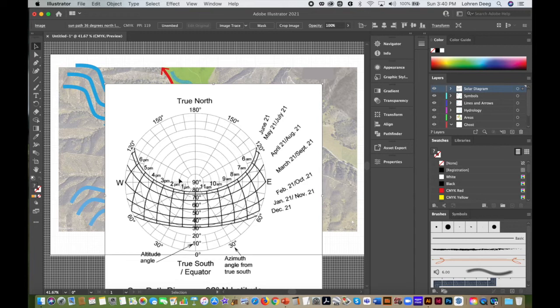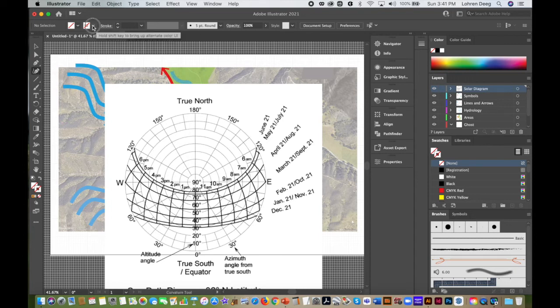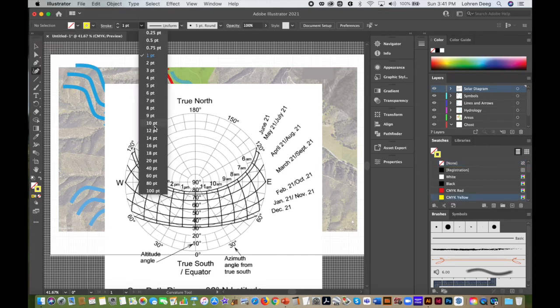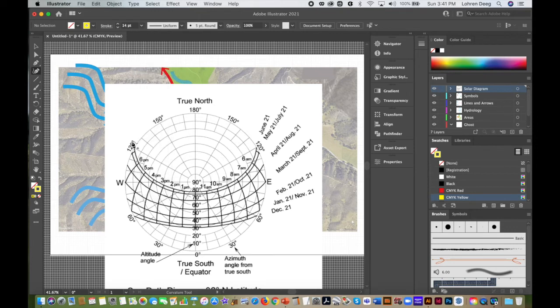Okay, so this solar path diagram, sometimes these are called solar roses, represent the sun's path and the relative time of sunrise and sunset. So the solar diagram is the active layer. Probably want warm colors for this. So I'll pick the curvature pen tool and pick a stroke. Need to click off of this first. There we go. Okay, curvature pen tool. Pick a nice warm yellow and make it fairly big, fairly thick. And I'll make a curvature for this path here representing the summer solstice.